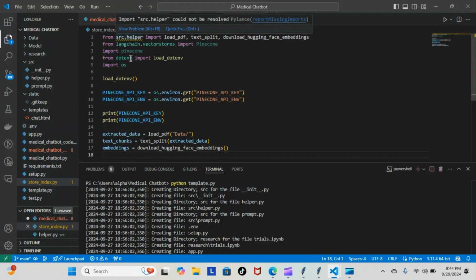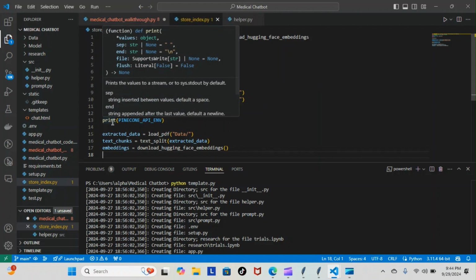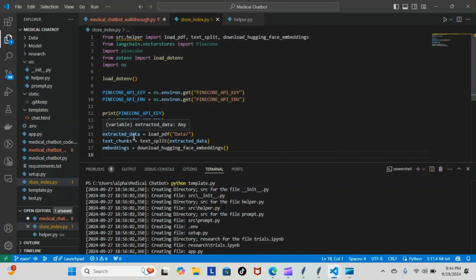So these are all our imports and everything we need. Then we have our load_dotenv function. Then we have our Pinecone key and environment. Then I told you how we print the Pinecone key and the environment to make sure everything's being read. Then you have our extracted data, then our text chunks, and then our embeddings. So basically, we're putting the pieces of our project together piece by piece. We're getting everything in order to start implementing these things, and we can get our front end going, and we can have our users, mainly you guys, test out our work for us once we get everything up and running properly.